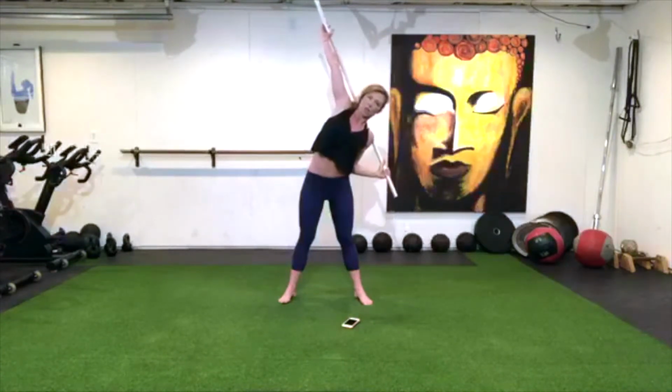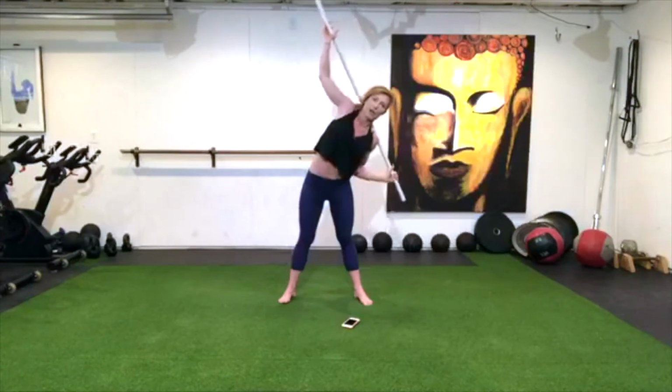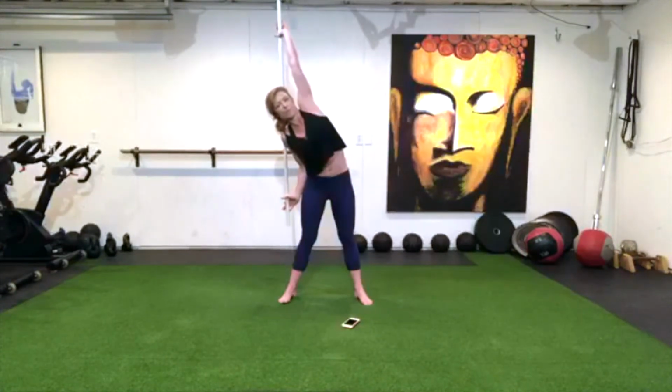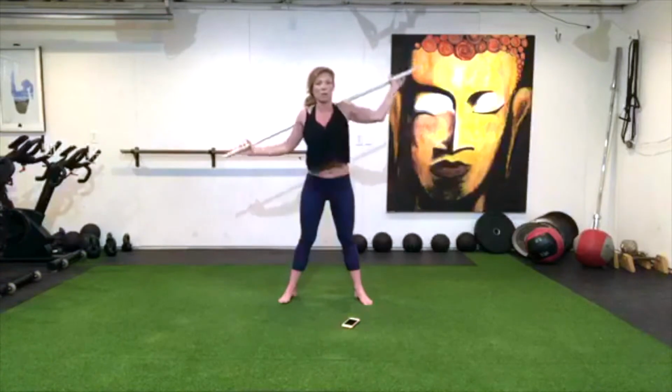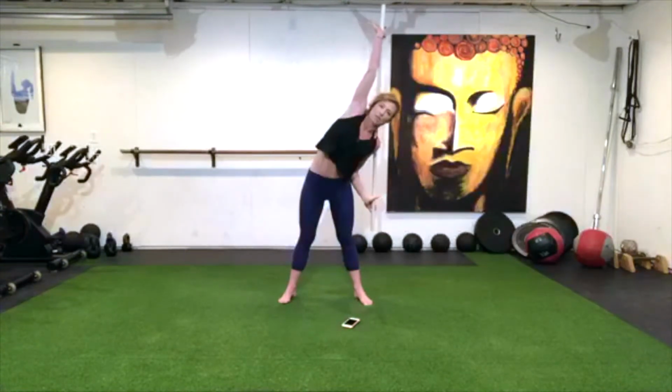Good. Bring it to the shoulder. Reach. Arm. Side bend. Bend your top elbow. Center. Reach arm up. Side bend. Bend your top elbow. Side bend. Extend the elbow.